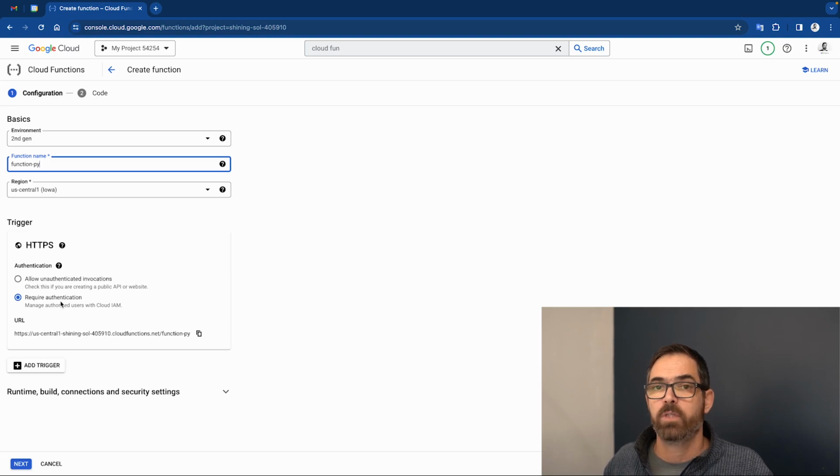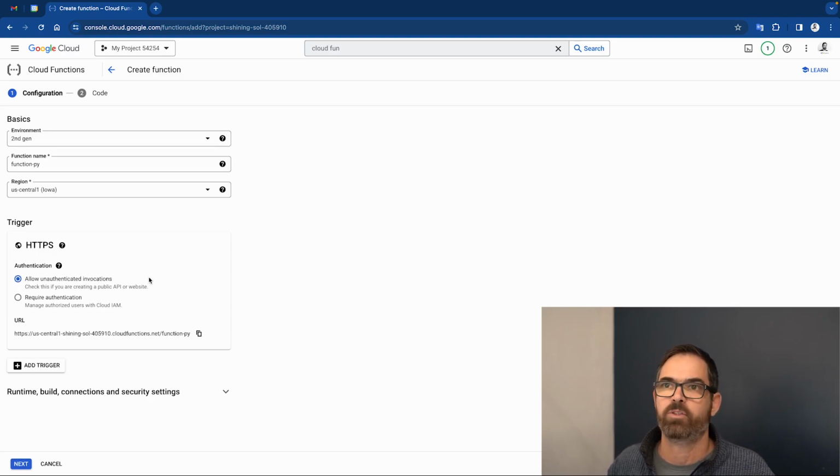So I'm going to use HTTP as the trigger, but I don't want to restrict it to authorization for this video. That's it. So I'm going to allow anyone to approach it. Once I finish the recording, I'm going to delete it anyway. But if you're doing it for your own project, you need to make a decision over here. If you want to leave it open, remember it's open and you need to think about it. I prefer always to have some kind of authentication, but yeah, sometimes, you know, just saving time, open it for everyone and then make sure that you're closing it on time.